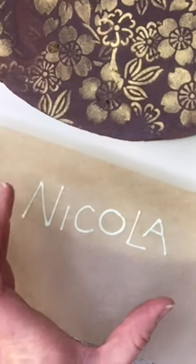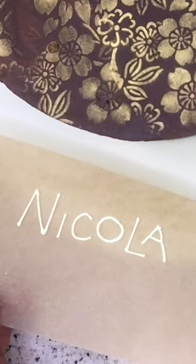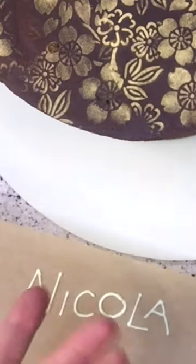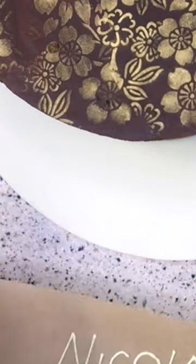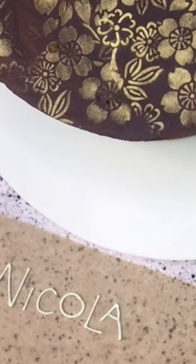You can just keep an eye on what you're doing and see that it matches the tester you've done, so that you're not going to be too much bigger or too much smaller if you're spreading out to a certain space. Really, in this case, because I've got a great big clear board, it doesn't really matter at all. I don't really mind if my writing's going to end up a little bit bigger or a little bit smaller.